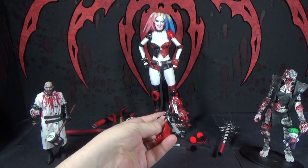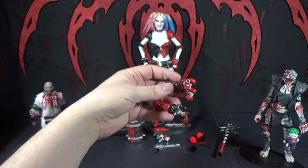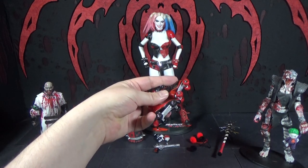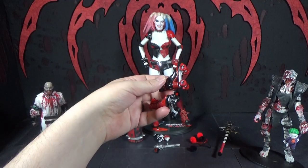Her roller skates — I kept looking for months and months on eBay or wherever trying to get roller skates. You can get roller blades, but I didn't want roller blades, I wanted roller skates. Couldn't find them. There are some that you can get, but you have to buy a whole set that's like $60 and I didn't want to do that. I think it's called Roller Girl or something — but screw that. So I ended up just making them.